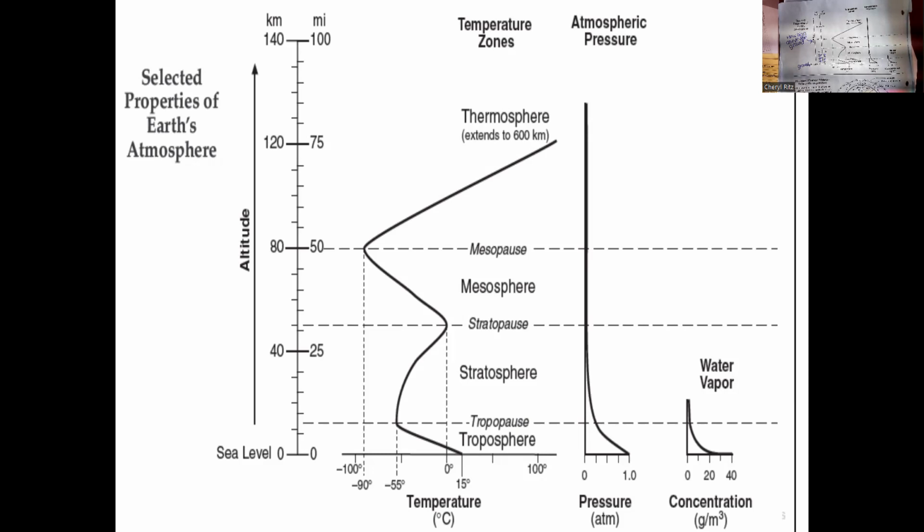1 atmosphere is equivalent to how much air is in the entire atmosphere. So when you go up in the atmosphere, you have more or less atmosphere to push down on you. If you were here, you don't have very much atmosphere on top of you, so there's less pressure pushing down on you. So as you should notice, on the ground, the pressure is 1. But what happens to the pressure when you go up?